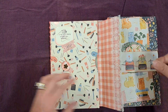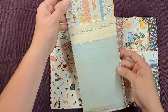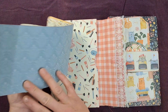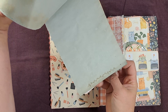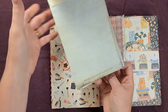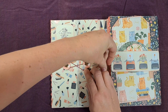This is just a gusseted pocket here, some lace, and then I made a little scrappy notebook in here. The scrapbook paper is just really cute and fun — I really enjoyed working with this. Something a little different: I did a little bit of cute stamping on the bottom of each of this black bean dyed paper. It got kind of grungy looking, but that's just a cute little tearaway notebook in there. And that just closes that pocket up.